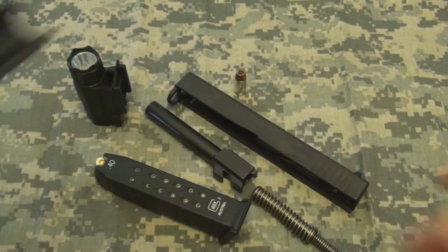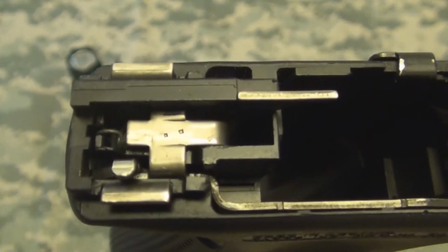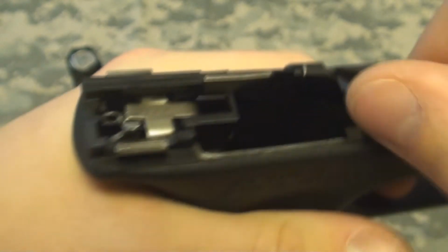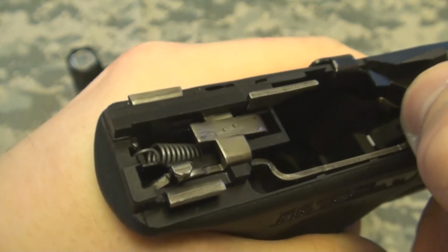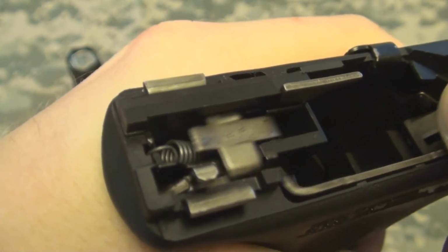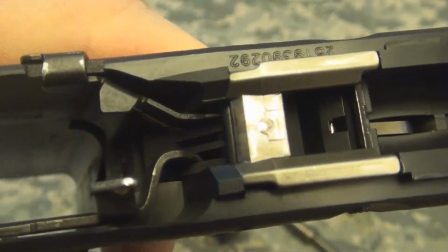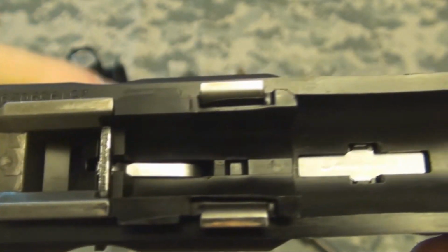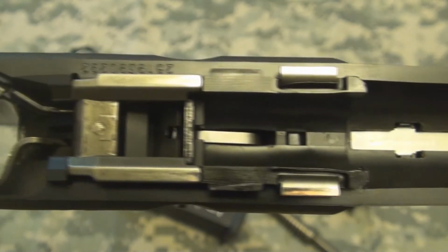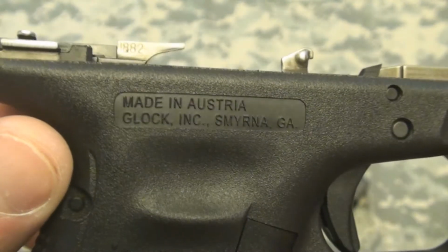Now, taking a look at the frame, this is what's most impressive, especially against my Kahr PM9 that I have. The polymer on this Glock seems to be either far superior, or it just comes in no contact with the slide whatsoever, and I kind of think that's the case. It just doesn't contact the slide. Every part of it, the slide is just riding on metal. So as you can see, the frame looks immaculate. I'm just impressed at how much I've shot this thing and how little wear there is. I just expected it to wear more.